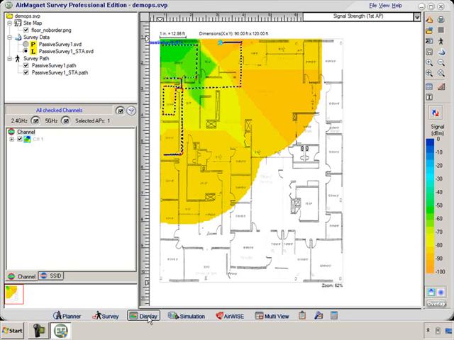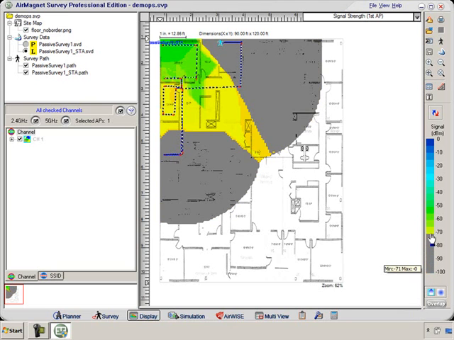And I can see from this that as I come out of the room, my signal strength starts to drop off. And so the tool has captured that effect. Now the more measurements I take, the more accurate this reading will be. What I'm looking for is where the edge of the cell is. So let's move that on the side here. And let's say we were doing voice and looking for -67. You can start to see where the edge of the cell boundary is.